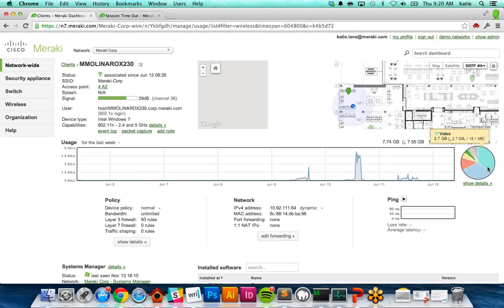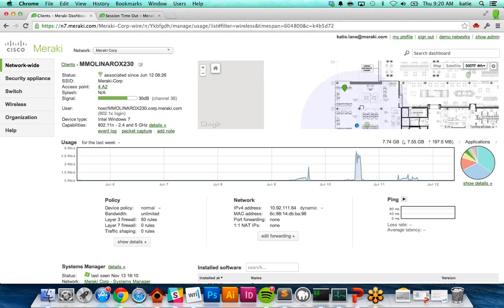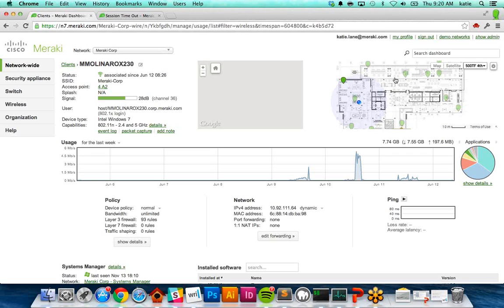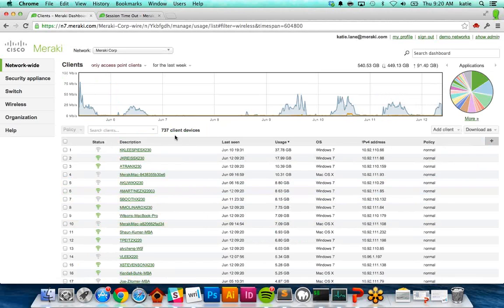We're actually doing a Layer 7 deep packet inspection right at the access point level to gain this data. And here I can see where this device is located on the map in relation to the other access points on site, and which access point it's connected to. So it's a pretty broad overview of everything that we've learned about this device. We can get the same information for all of the clients in the network, as well as application information for all of the clients in our network.